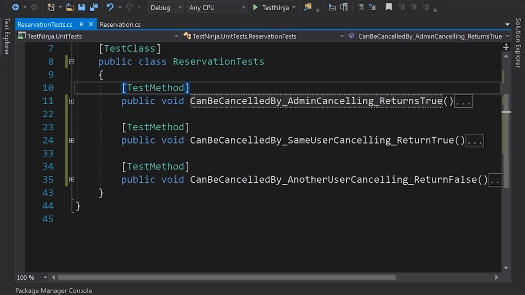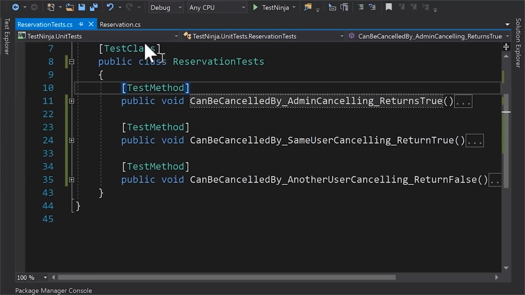Imagine you join a new team, they give you a new project, and your task is to make some modifications to a class. If that class is properly supported by a bunch of unit tests, you can easily figure out what the responsibility of that class is. Now let me show you another benefit of writing tests. Earlier in this section, I told you that once you have tests, you can refactor your code with confidence.